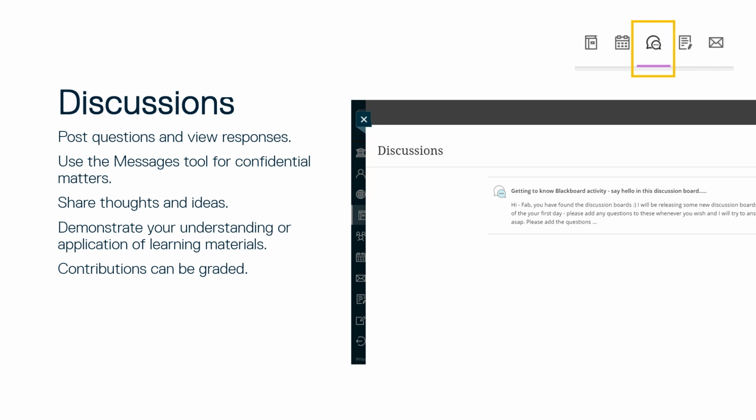Your academics can make use of discussion boards in other ways. They may set them up to ask you and your fellow students to share your thoughts and ideas about aspects of the module, or to demonstrate your understanding of learning materials. And they may set them up where your contributions are graded.